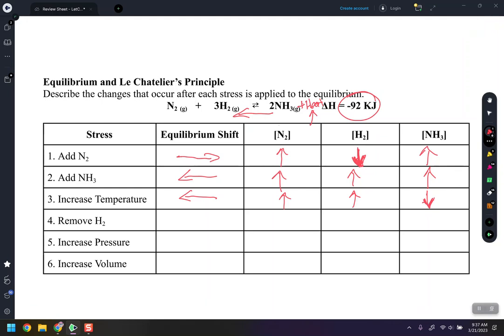Let's move over to H₂. So I'm removing H₂. So the amount of H₂ is going to go down. Now, this is a little bit different. I've used up H₂, I've taken it away. I have to make more to balance it out. So in order to make more, the reaction is going to shift towards the H₂, which will make the N₂ go up, and my reaction shifts to the left. Now what will happen with the NH₃? Well, in order to make N₂ and H₂, I have to use up NH₃. So therefore, the NH₃ will go down.